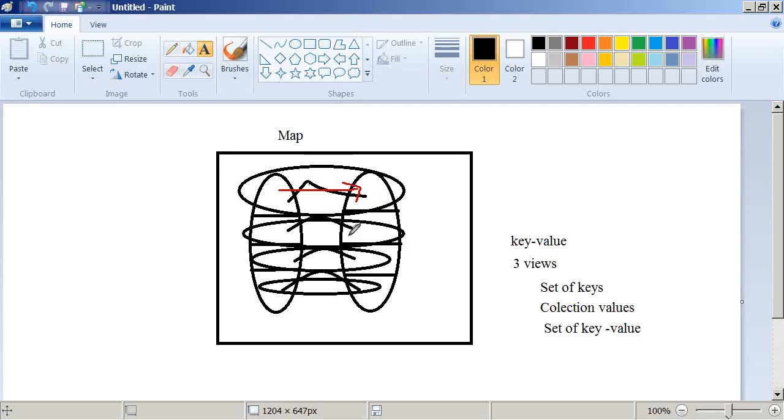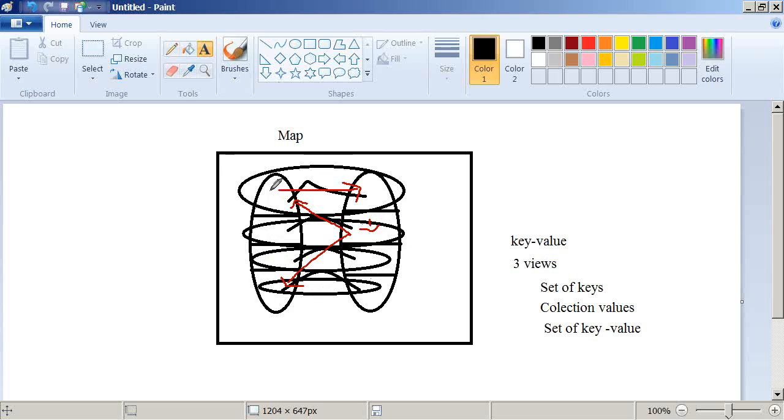Now if I see from the reverse direction, one value can have how many keys? One key will have only one value, it's fine, but whenever you see it independently, you could say one value can have only one key. But that is not correct. One value can have multiple keys. What does it mean here? Because here duplication is possible.